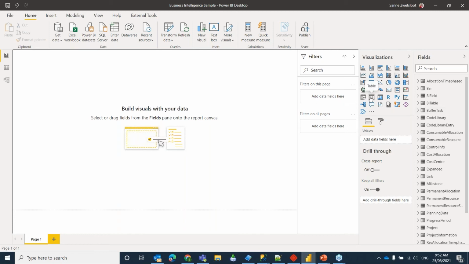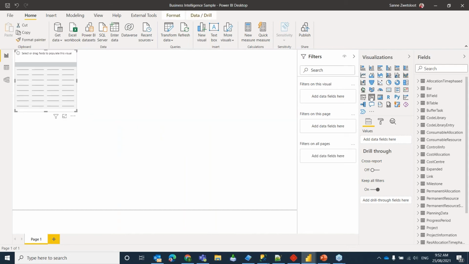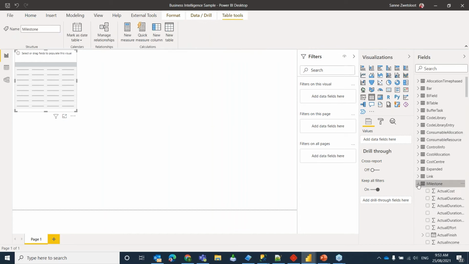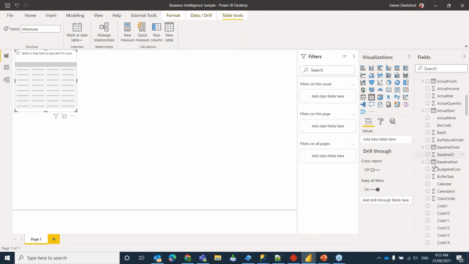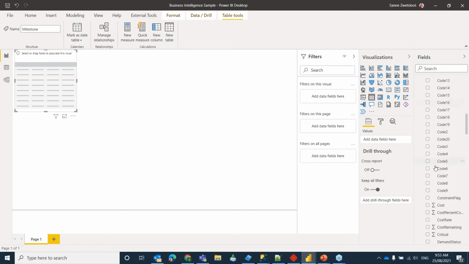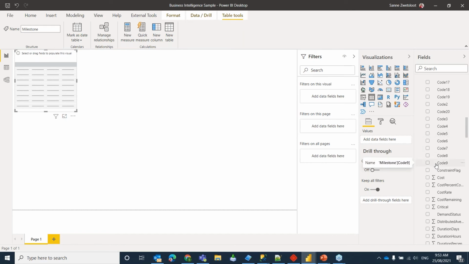So right now I'm going to click on the table right here, and I'm going into my, let's say, milestone table. I want to see the start and finish date for some milestones and free float.